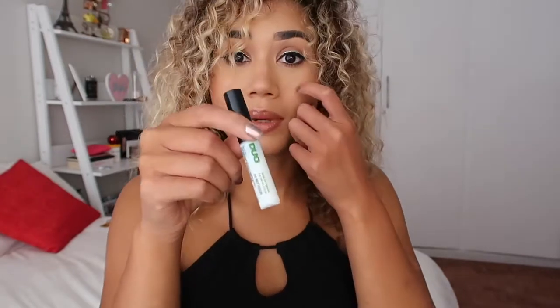But anyway, you have to invest in a really good glue. I used to love the Essence one. It was so cheap, under 50 rand, but they discontinued it. Bummer. Essence, if you're watching this, please bring it back. Anyway, the next best one that I got was the Duo Lash Glue. I've used the little lash glue that comes with Eyelure, for example, but I still feel like this one works better to actually keep your lash on all day. With other lash glues, sometimes it comes loose, or it's just not the greatest. Also this one dries quite fast, so for those of us that are impatient, this is a good one.